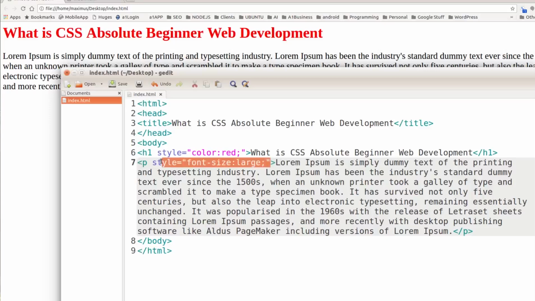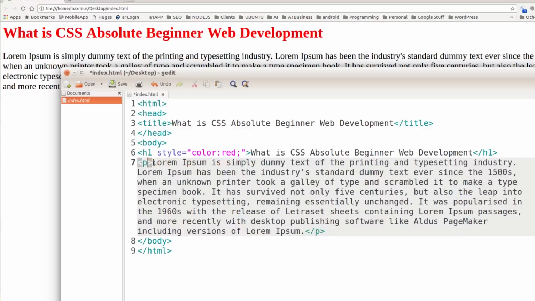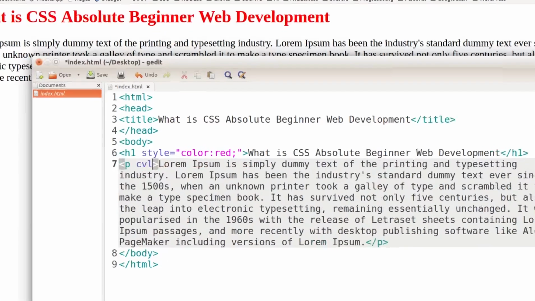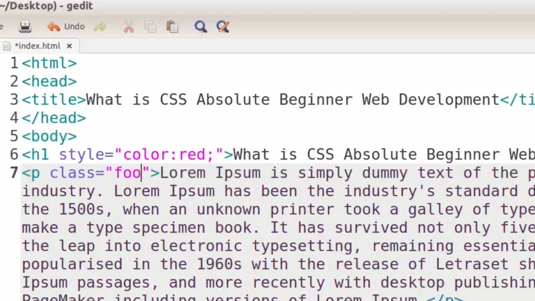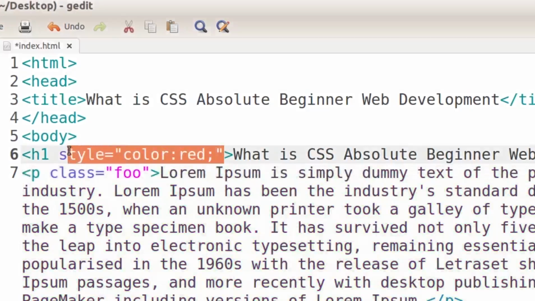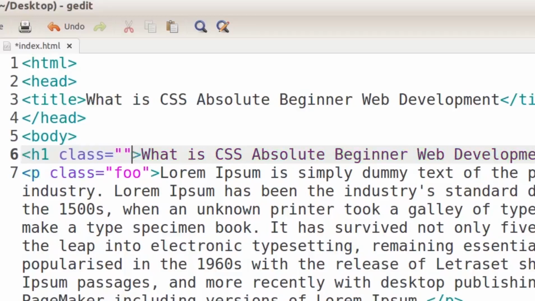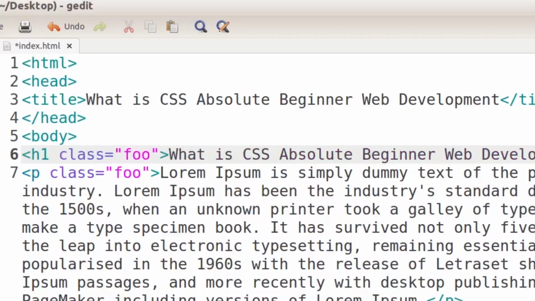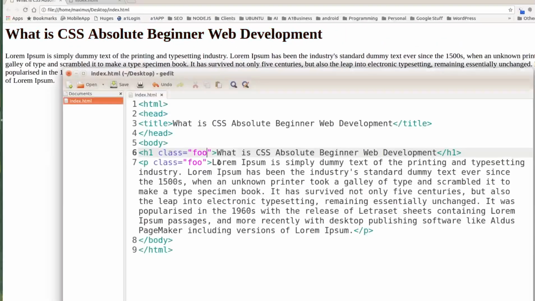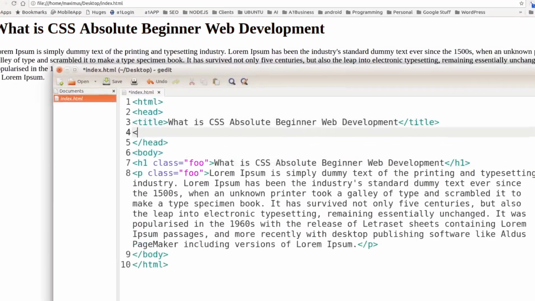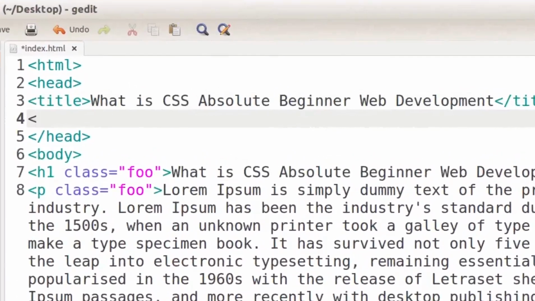But remember whenever I told you to give everything an ID or a class? So let's give this a class. Class equals, and we'll use our favorite foo. And then on the H1, we too will give it a class equals foo. Okay, and if we save that and we refresh, everything's going to go back to normal because we haven't applied any styles to that. So another method is just using the style tag. Okay, and a lot of times whenever you're developing a website, you'll use this a lot just to go in there and debug and try to get something programmed.